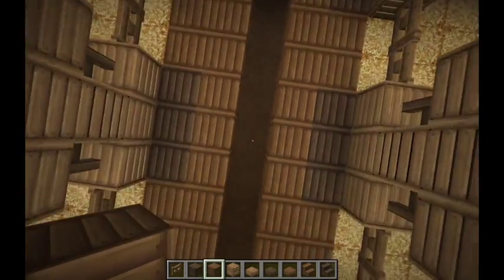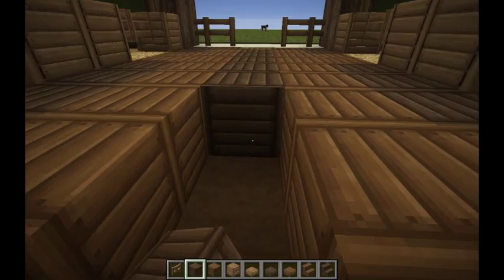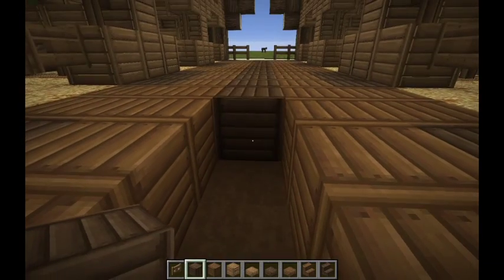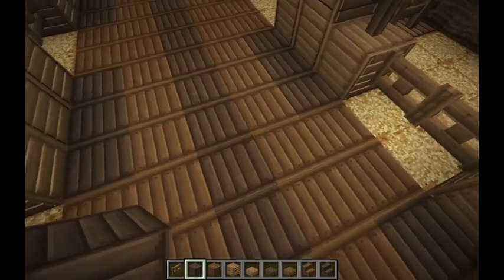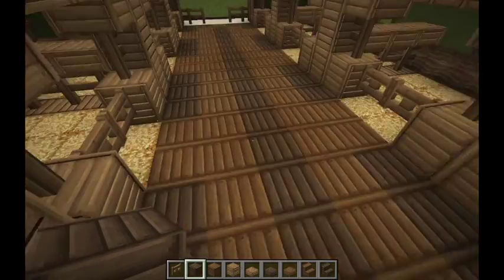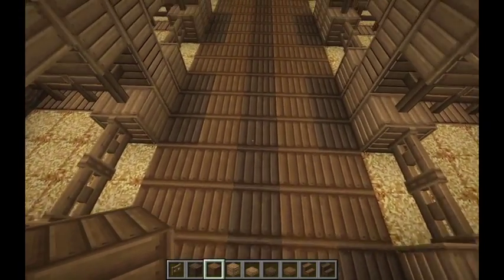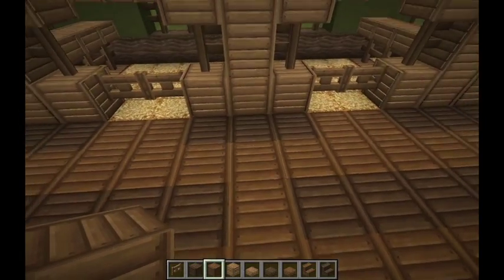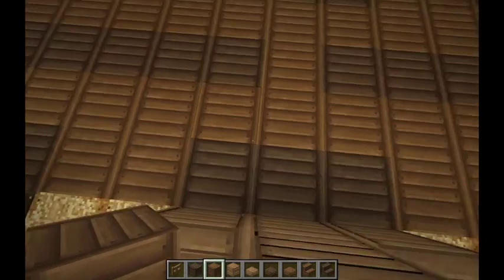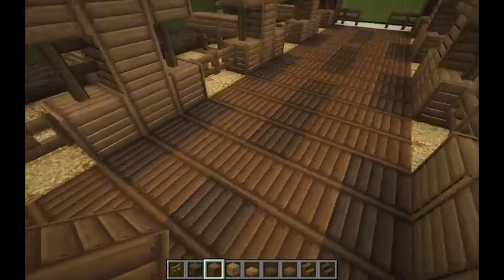And we're going to fill in those blocks that we just removed, and then do another layer with the spruce. And then in this middle section here, we'll just fill that in with the dark oak planks. Okay, and then in this middle section, we're just gonna put a few more spruce just in this section where the 3 are on the outside. So now it looks like that.